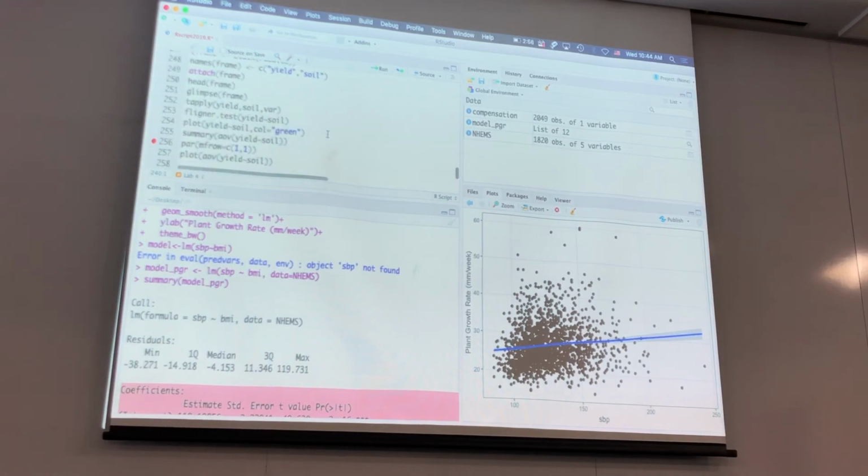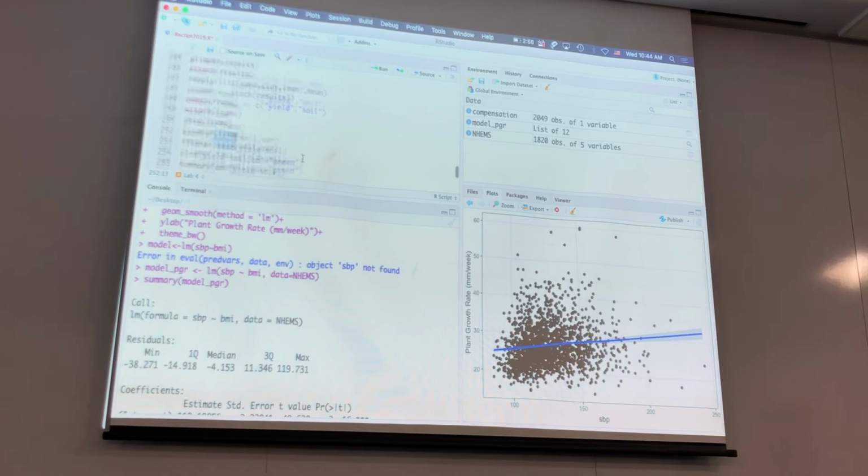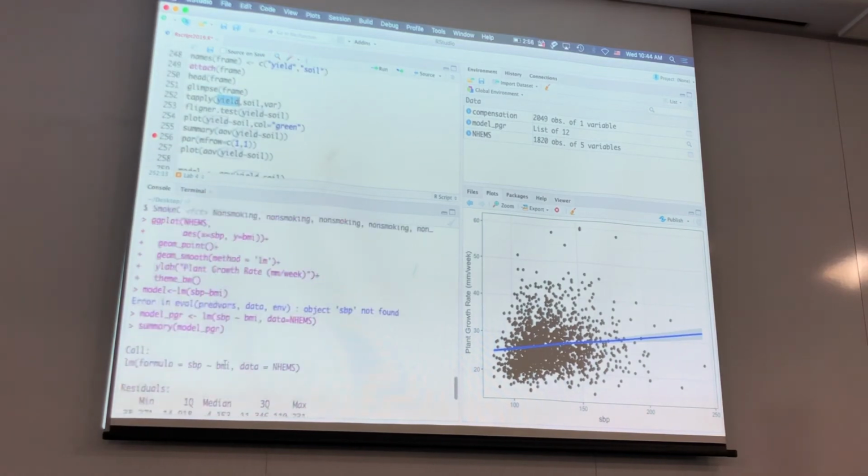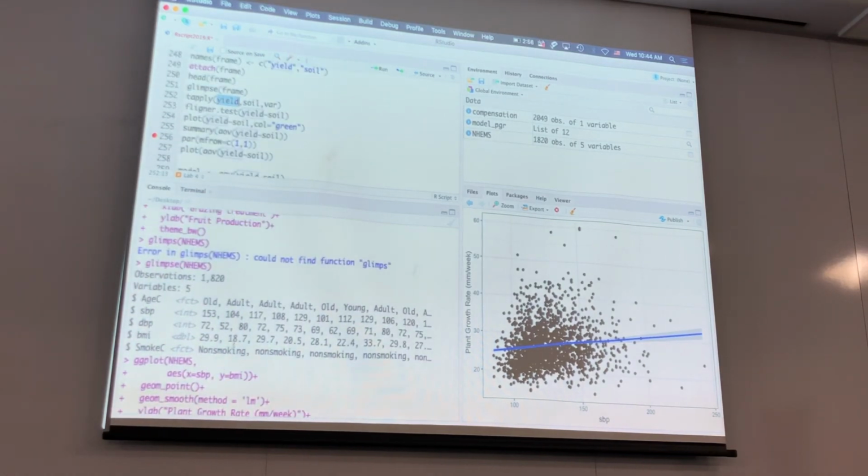Now what we need to change here? First, let's see the relationship between PMI and age category. We have adult, young, old, so we have 3 categories. So that's why we are doing ANOVA.